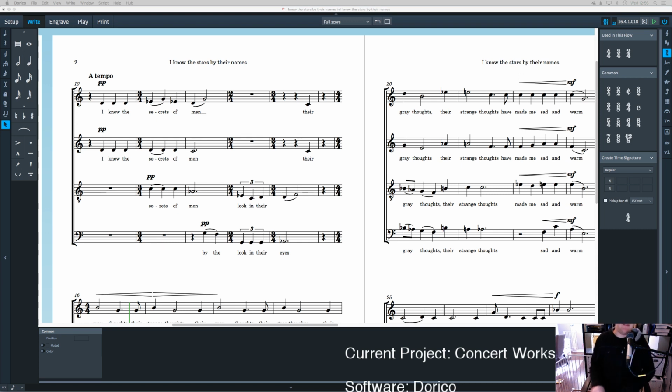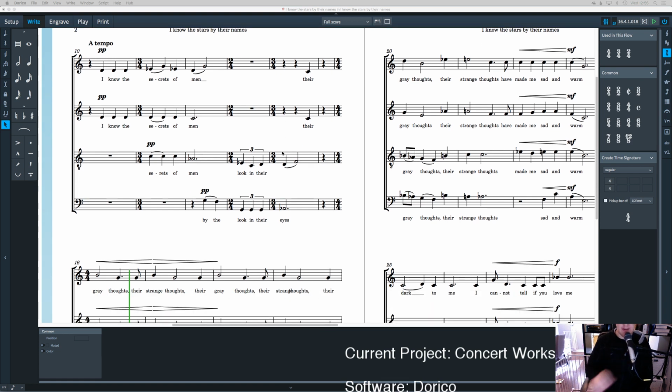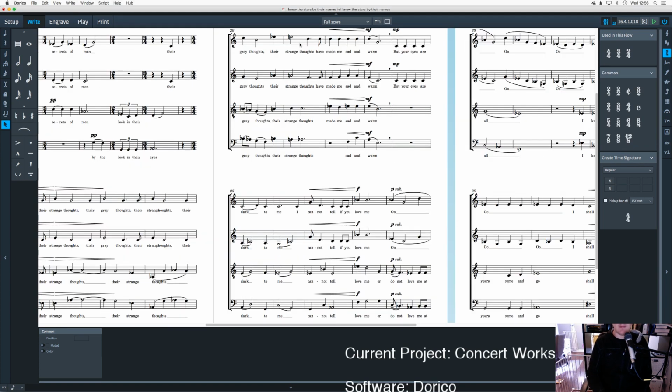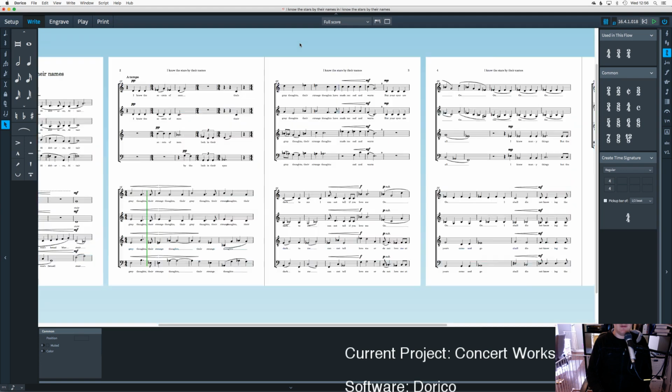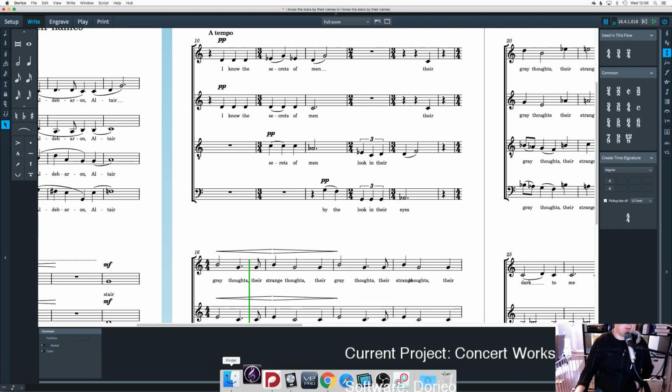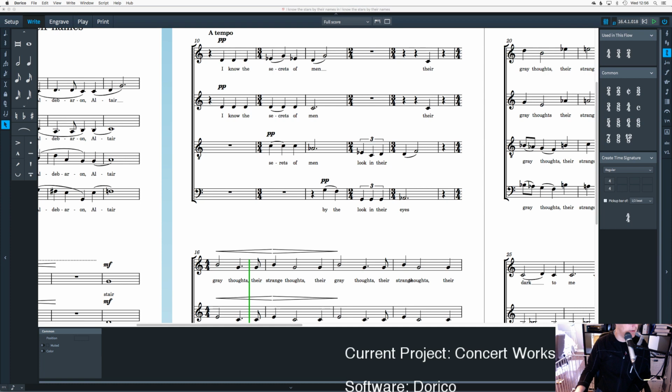I will say this. A thing in Sibelius that has annoyed me for literally years is that when you zoom in and out in Sibelius, for some reason it scrolls to the top of the score and does it off the score. Let me open a thing in Sibelius and I'll show you why.